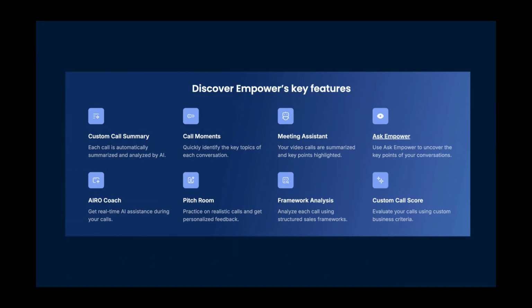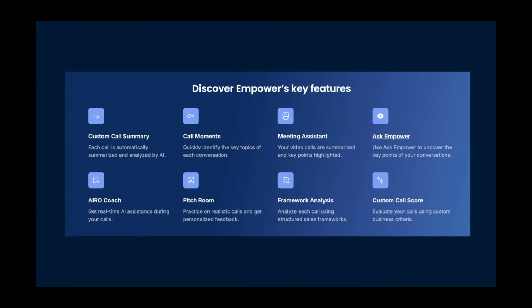You're also going to have access to Pitch Room, which is our AI agents that will help you to train. You can make test phone calls with the AI, and the AI will talk to you, have a conversation, so you can be prepared to talk to clients. Maybe if it's a new hire, you can also train them by assigning them an AI agent. We're going to see all of these features during the demo, right?